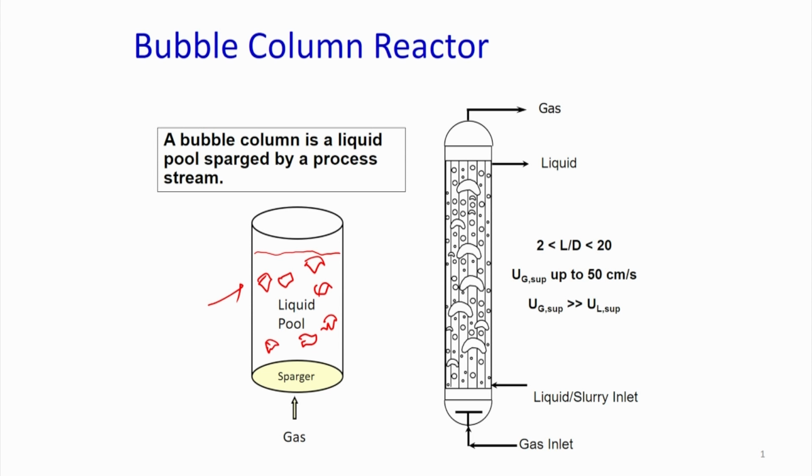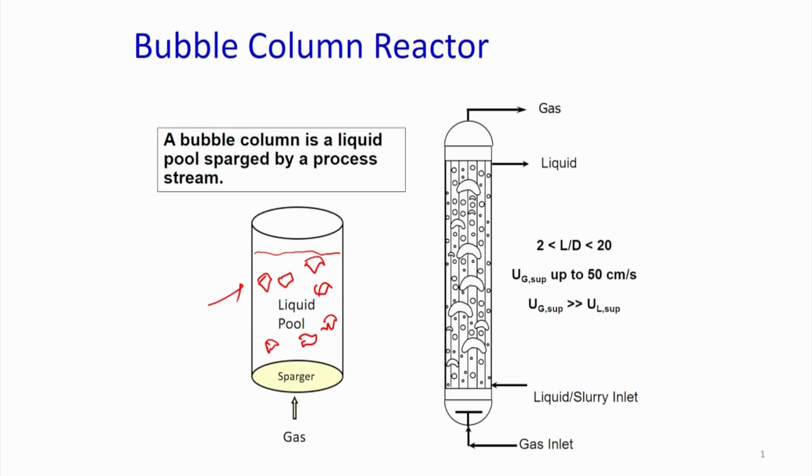In general, a bubble column is operated in two ways: the liquid is in batch and the gas is continuous, or both the liquid and gas can be in continuous mode. But generally speaking, the gas superficial velocity is much higher compared to the liquid superficial velocity. That is one of the thumb rules of a bubble column. So what it means is that the gas velocity is going to be dominating compared to the liquid velocities. Momentum exchange wise, this may be different, but right now the gas superficial velocity is going to be dominating compared to the liquid superficial velocity. So that is called the bubble column.